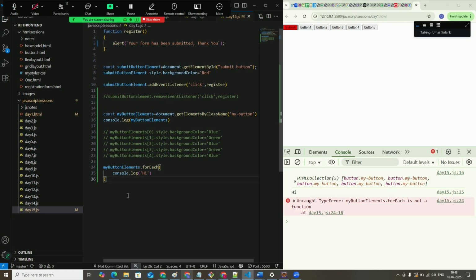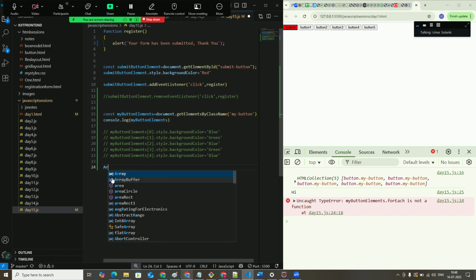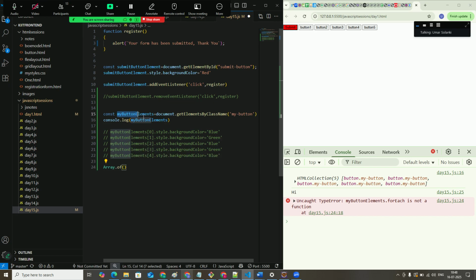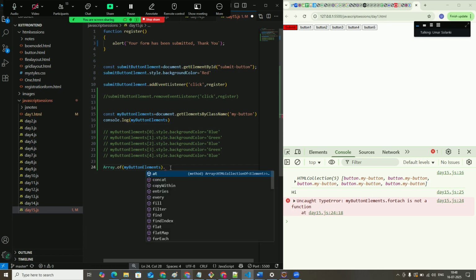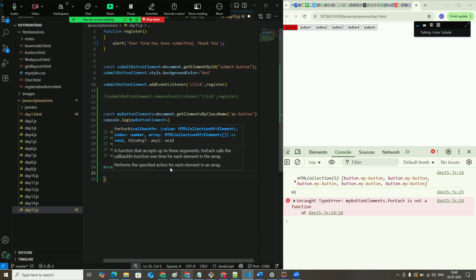See, my button elements for each is not a function. So I'll have to make an array out of my buttons: Array.from my button elements, and on that you can now have for each. See, it is allowing me now.